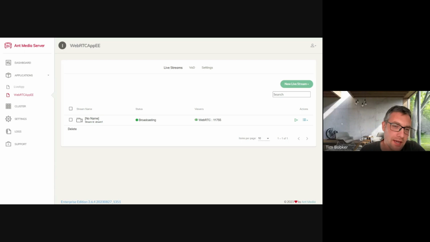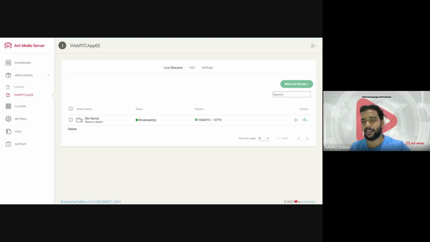I was wondering what kind of latency we're likely to be getting right now, because it looks pretty low. As you're talking, it's pretty much real time on my side. Yes, the latency has to be lower than half a second, so around 500 milliseconds or less, not more than that.